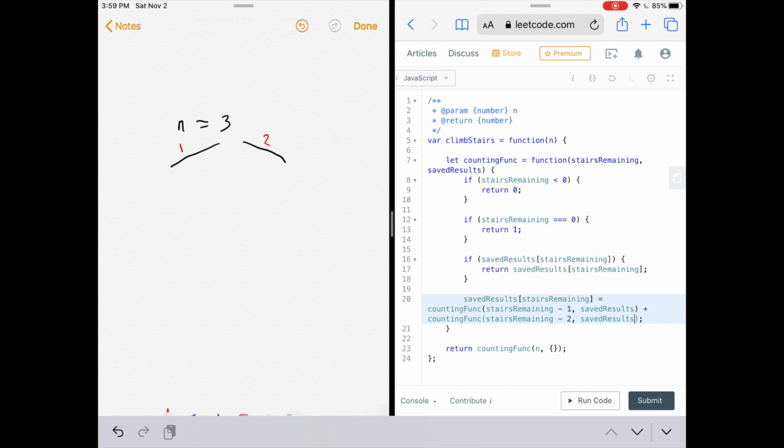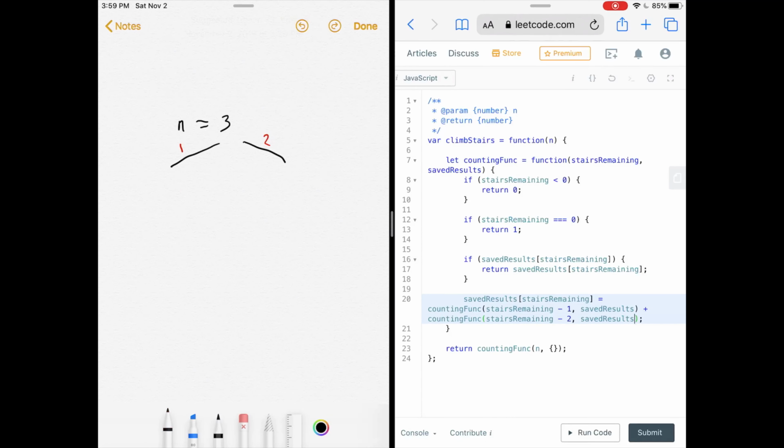Okay, so if we look to the drawing to the left, remember these are our two scenarios at first. Let's say n equals 3. The path on the left is when you subtract 1 from n, and the path on the right is when you subtract 2 from n.